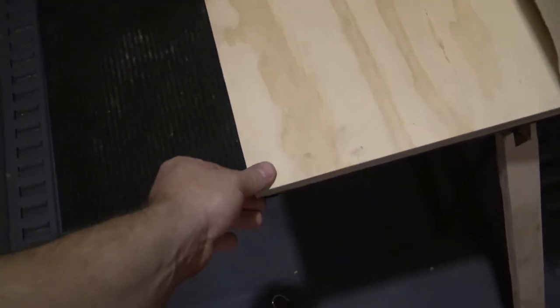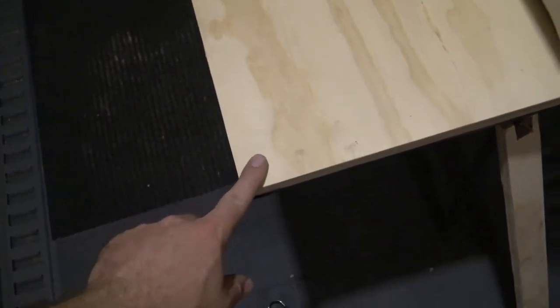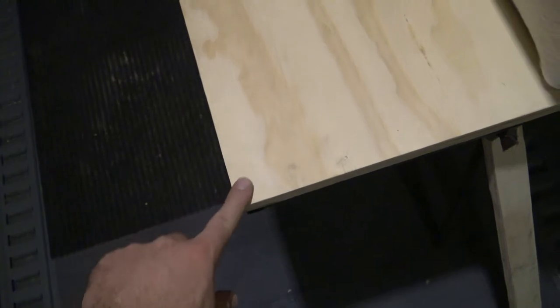So you could also see the plywood when I attached it. These are the screws that I used. I just countersunk them a little bit, so they just hang up just a little bit, but it's not enough to get caught on anything. It's not enough to make them dangerous or anything like that. A kid won't get caught on it or anything like that.